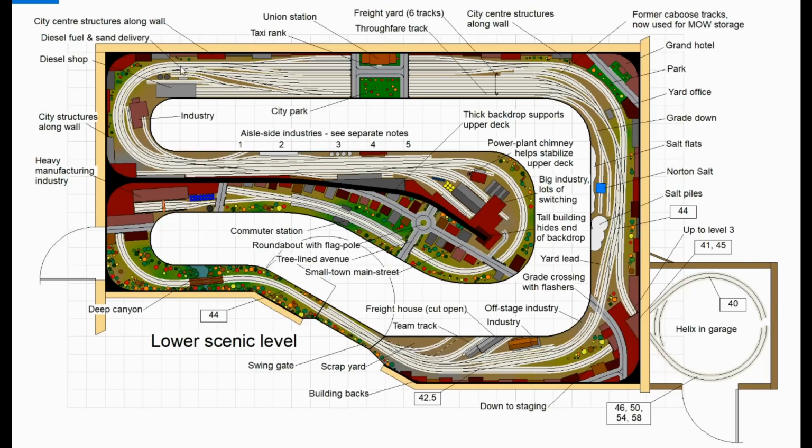I added the crossover at this point because I figured if he has long through trains stopping here to pick up a helper, it makes it a lot easier to get the helper engines out behind it onto the main line. I also filled in the industries in this town, including another one that's been cut open to reveal the interior, although in this case a lot more of the structure is built, so you can encourage viewers to peer much deeper into the structure, whereas the one I did earlier is basically just the front wall and just a few scale feet behind it.